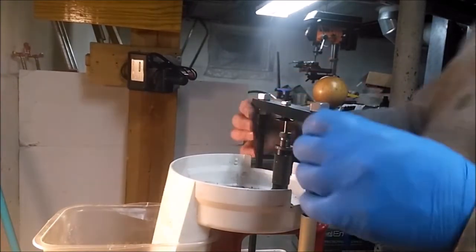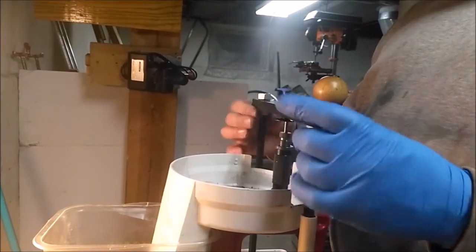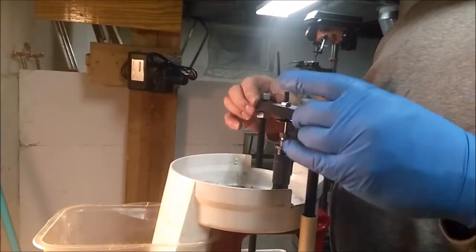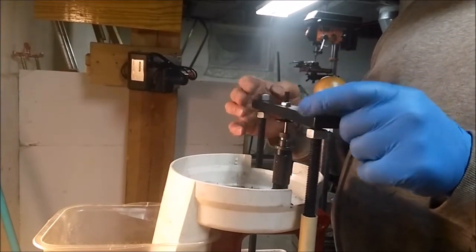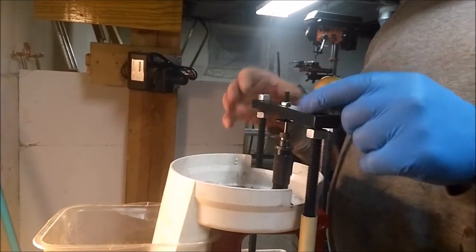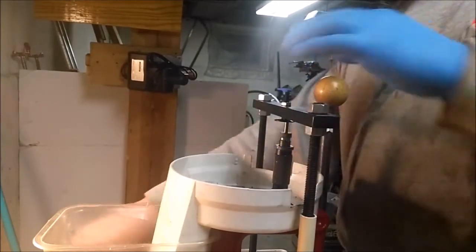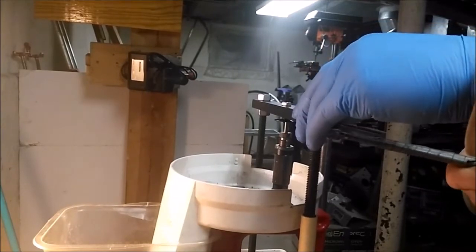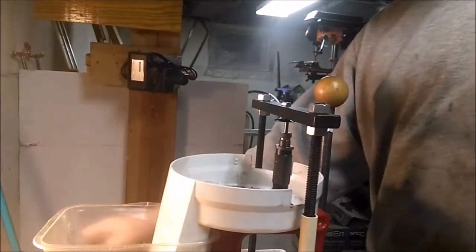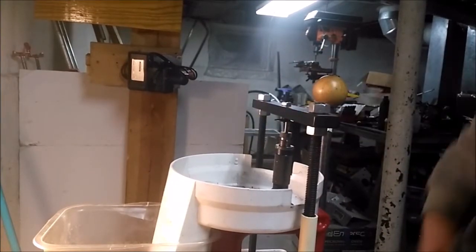Let's see. I gotta adjust this. This needs to be sitting on there. Adjust these down until that sits on there. Take the top nuts, still snug, but not enough to move your handle. Bring these up to it. Keep them snug. That should be good.